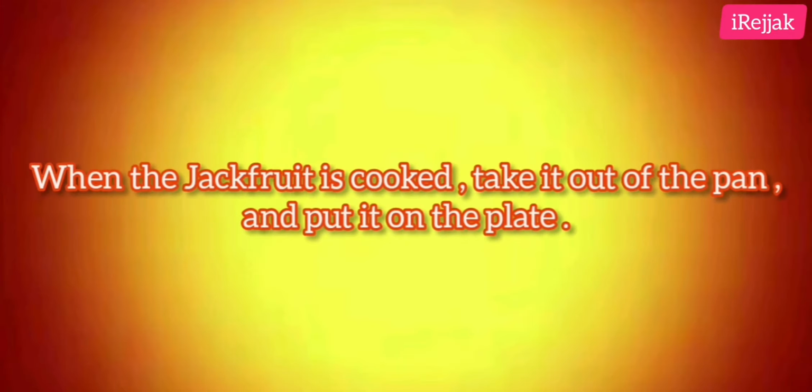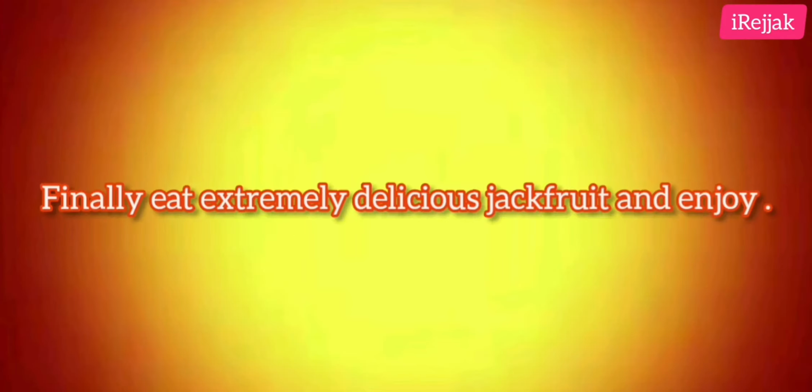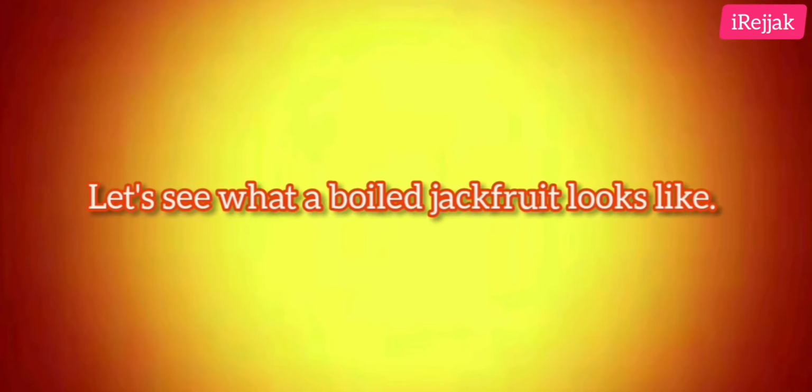When the jackfruit is cooked, take it out of the pan and put it on the plate. Finally, eat extremely delicious jackfruit and enjoy. Let's see what a boiled jackfruit looks like.